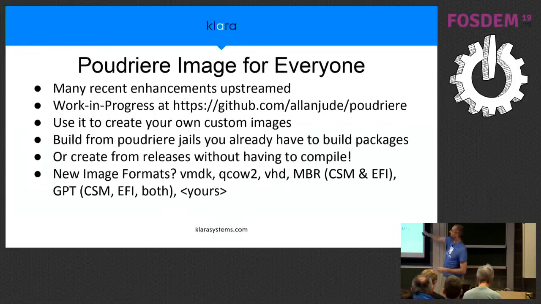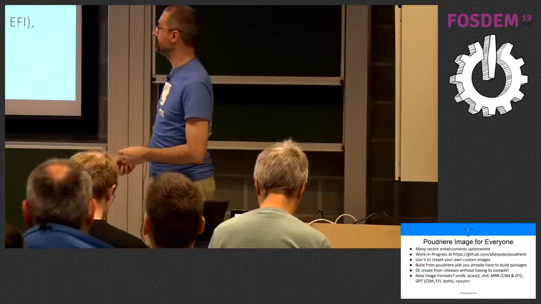So my work in progress for the patches for Poudriere is up on my GitHub. I'm still finishing some of the cleanup there. I would like to fix some of the naming for the image formats, because there's one called ZFS raw disk, but it's not what you think it is. You can't just boot it that way. We need it to not go away, because Gandi uses it for the images they create for VMs, but it's too easy for someone to think it's the image that they want because the name isn't descriptive enough. So you can use this to create your own custom images and upgrade them like that.